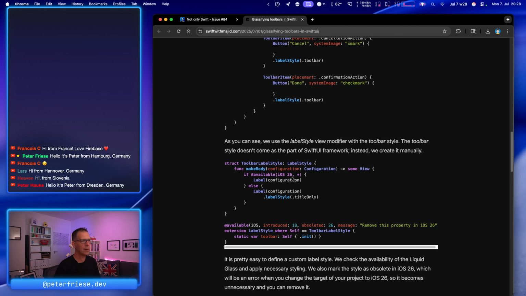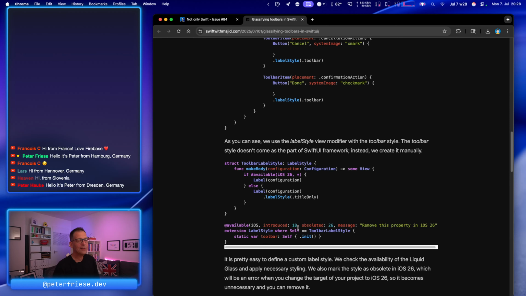So if we are on iOS 26, it will use just a regular label using the configuration that we get from the label style. And if we are on a previous version of iOS, he will specify that we want to use the title only label style. And then we've got this convenience initializer here, right?